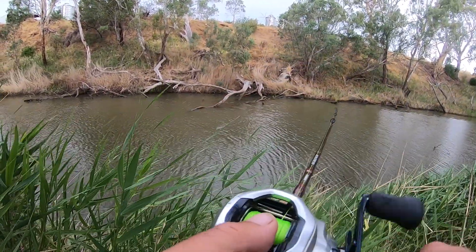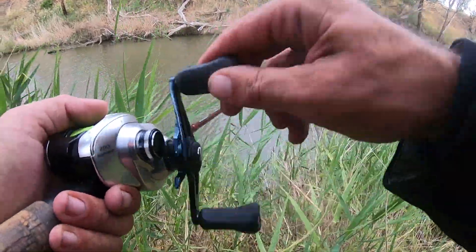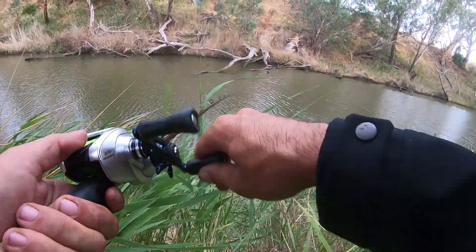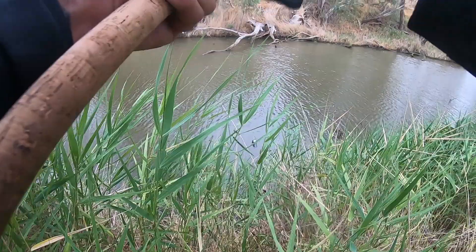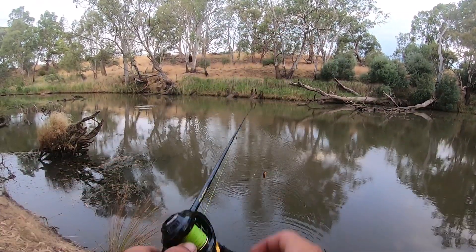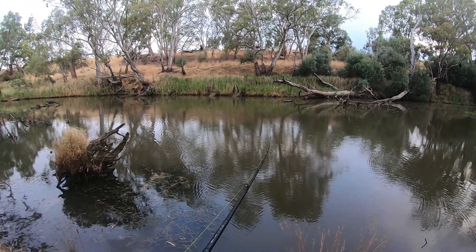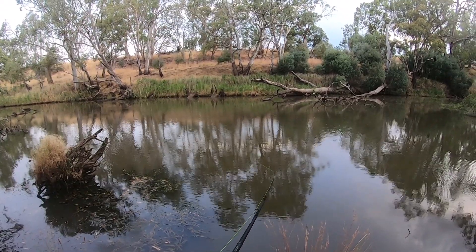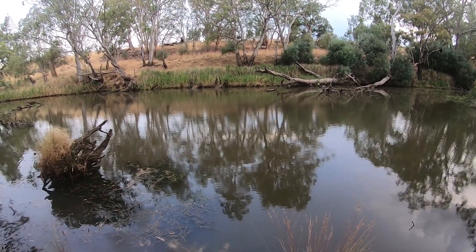Suddenly now it's quite cool. I just had a hit — see the swirls? Right there off that snag. Maybe it was a yellow. I figured out what it is — the way I'm casting. I take my arm out and try and give it a good clip, which I know I can't do. The old baitcaster was pretty forgiving, mate. The old reel was just black, mate. He's got a pen.